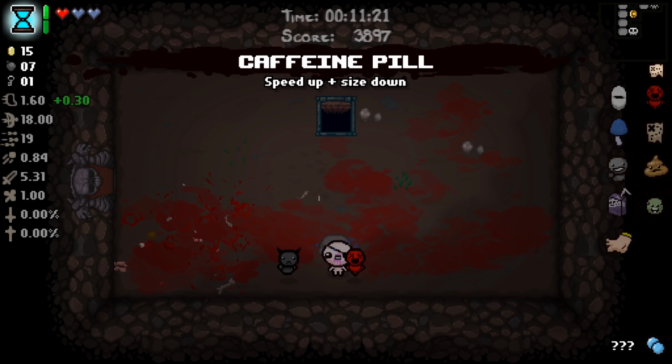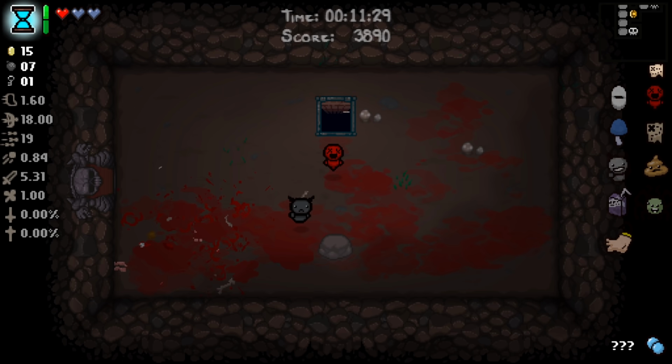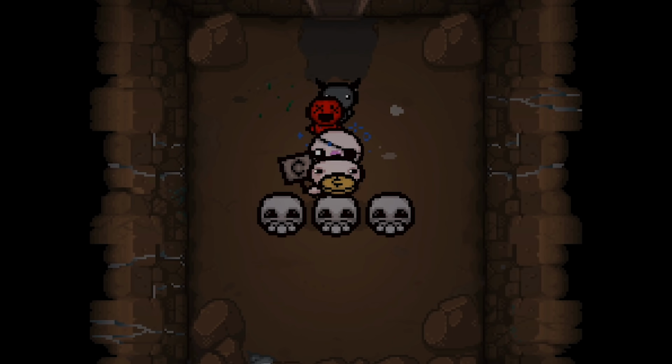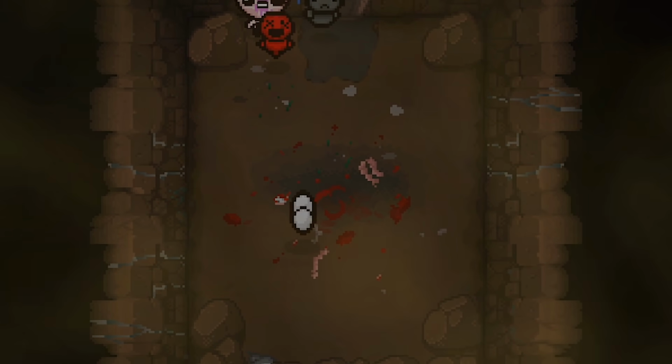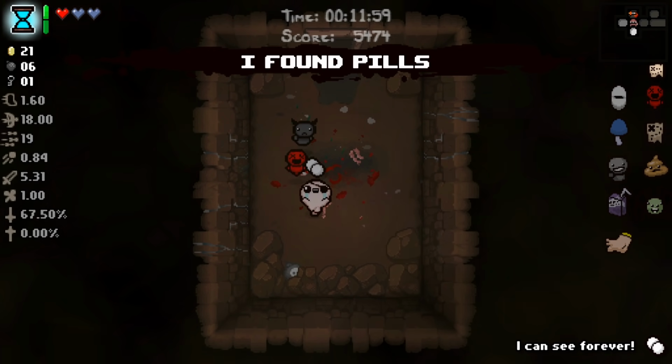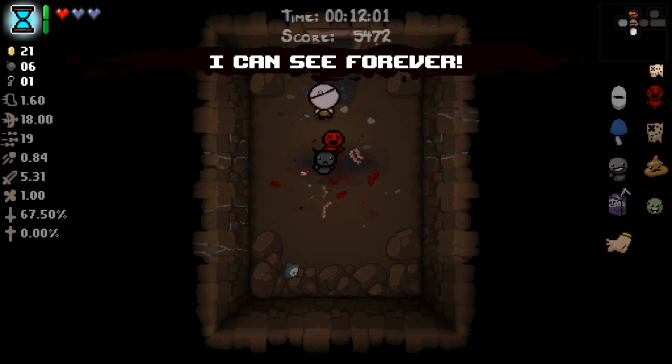Got a spider. Feet up, size down. Was really hoping for some more damage upgrades or tier things. Should we play this guy's game? No, we should blow him up. Oh, I didn't want to give you that. Well, we're doing a little bit of both. What does a blue pill do? I found pills. And I can see forever. I don't remember what that one did either.